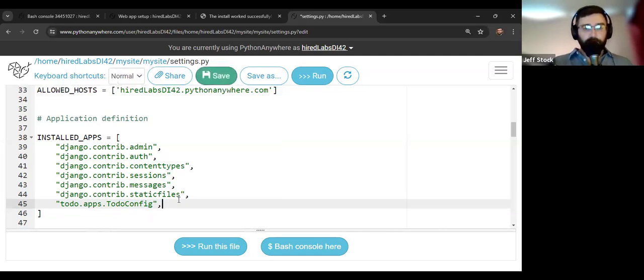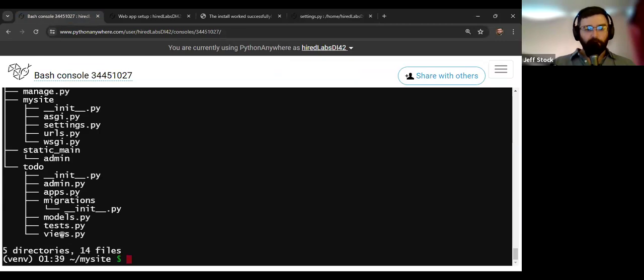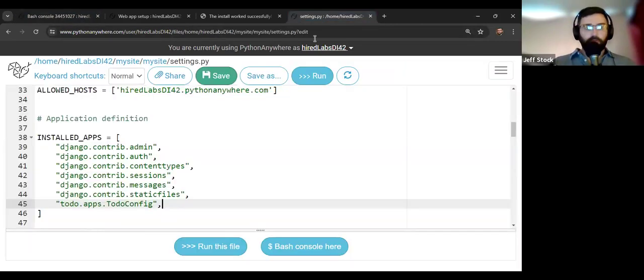All right, so I'm going to save this. And now that we've done that, that should be the last setting that we have to change in here for now, and we can go start writing our views and start doing the thing that I was telling you about: we write our view and we route through a URL, and then we point to a template. So that's a pattern we start following.